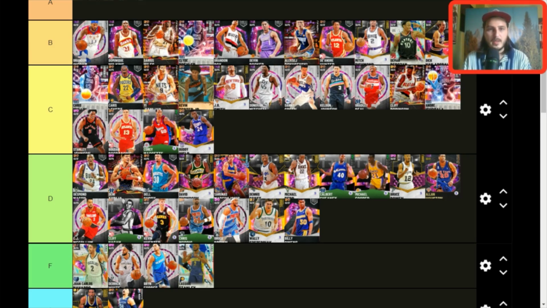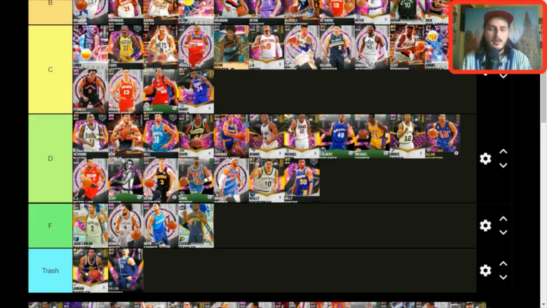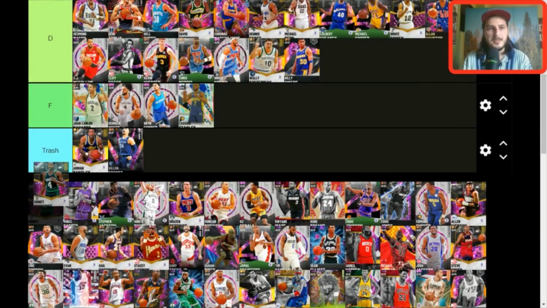C tier. Like J.R. Smith, Kevin Porter area. He's very well-rounded. I actually put him by Bradley Beal. That would make a lot of sense. Bradley Beal's better than Kevin Porter, by the way. Yeah, this looks right. Sidney Moncrief.